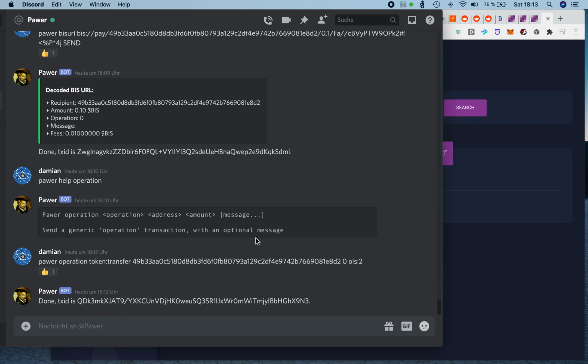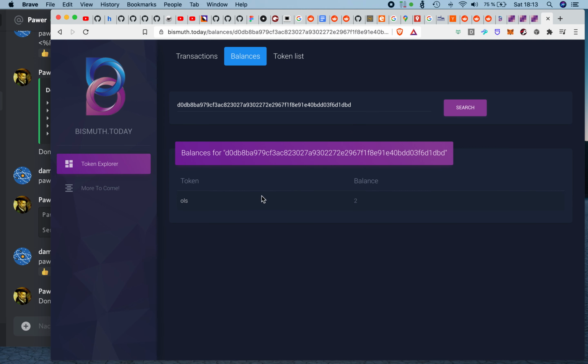Pawer just provided us with a BIS transaction ID, and that should be the transaction ID. And if we then check the balance on that PowerBot, there should be a 0 after the transaction has been mined. Now this is going to take some time.